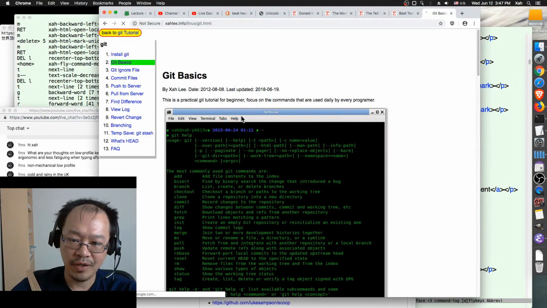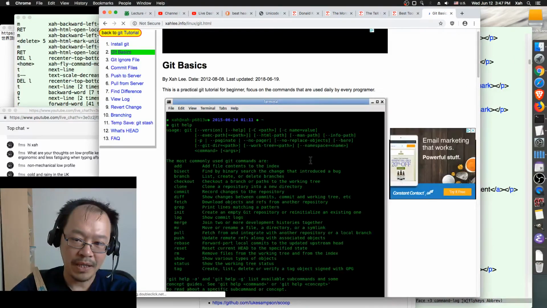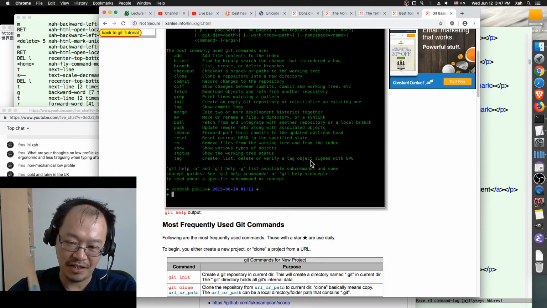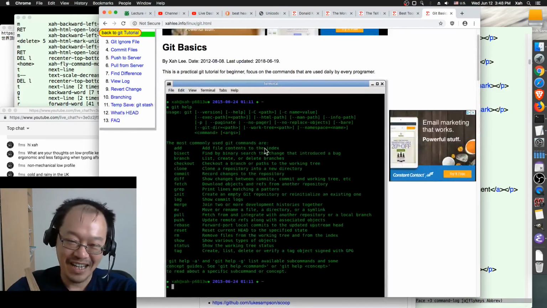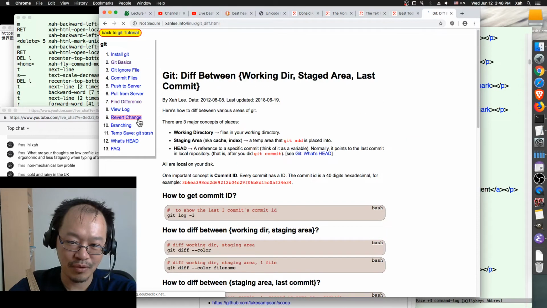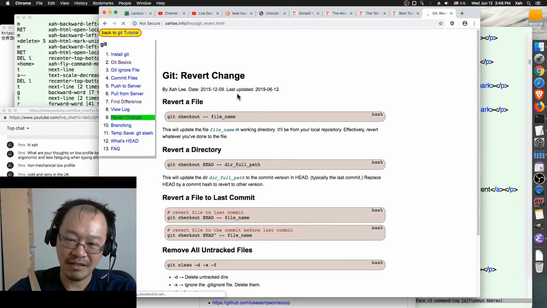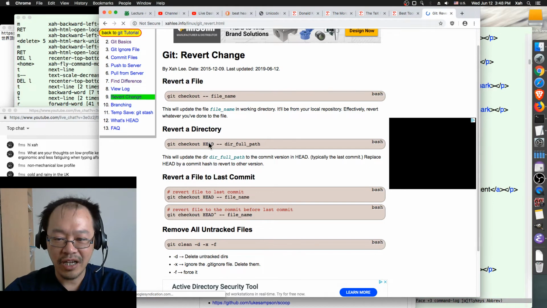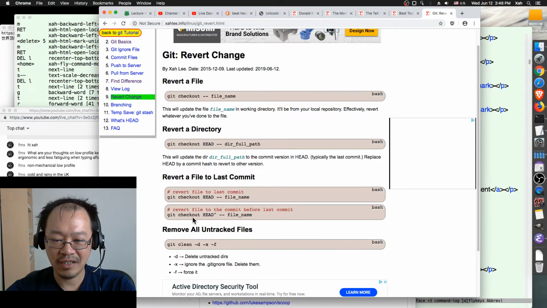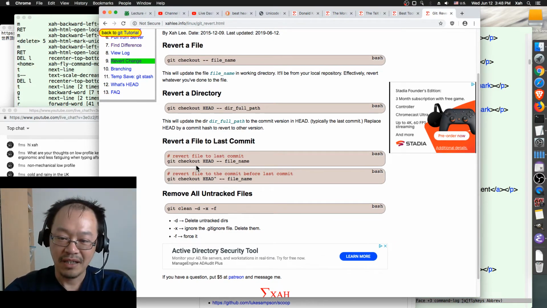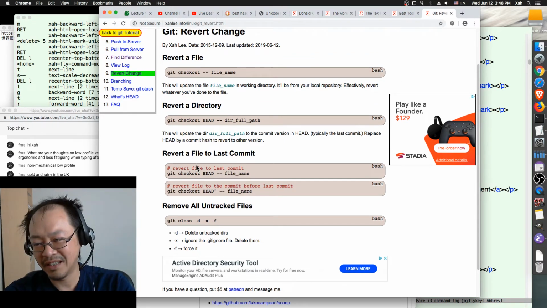So I have a Git tutorial, Git basics, here, and if you have used Git, then you know the complexity. I'm sure you already know how impossible it is to understand. But if you haven't used Git, one example is reverting changes. You have git checkout, you have HEAD, you can check out a commit ID and revert to it. It's actually very complex.